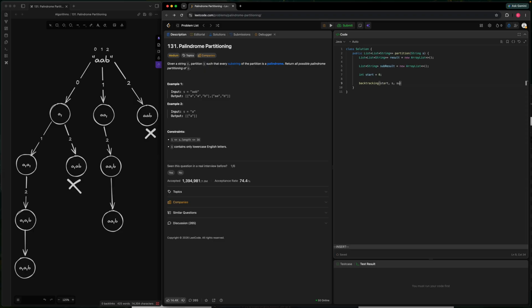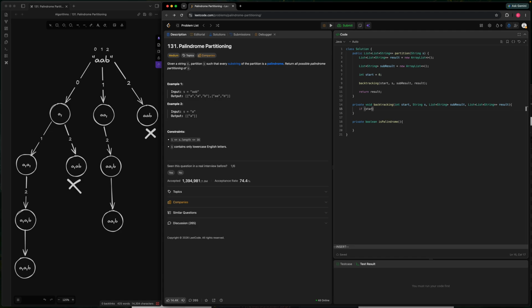Start. Okay, check isPalindrome. So the first thing is when to stop.